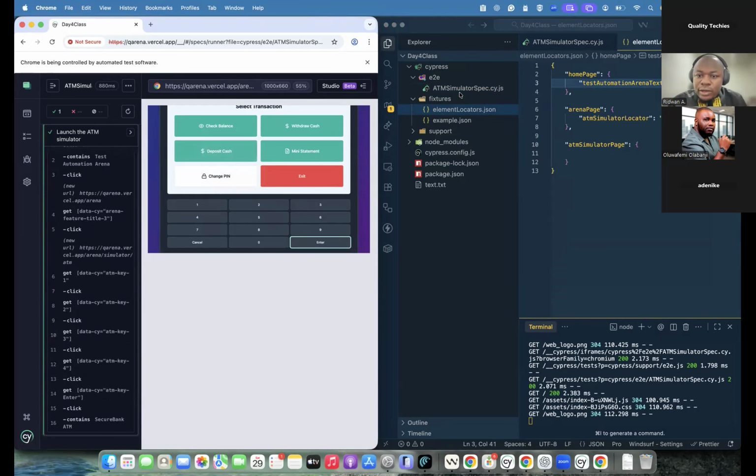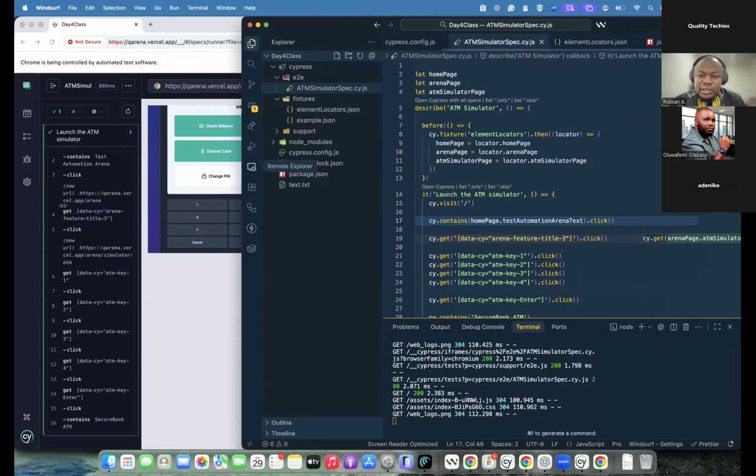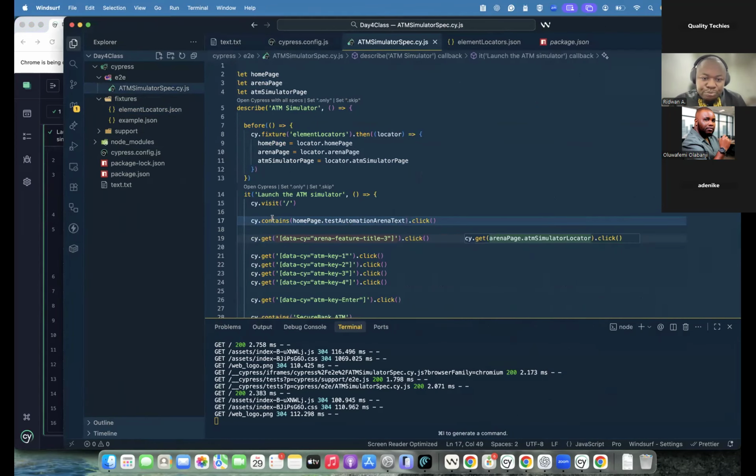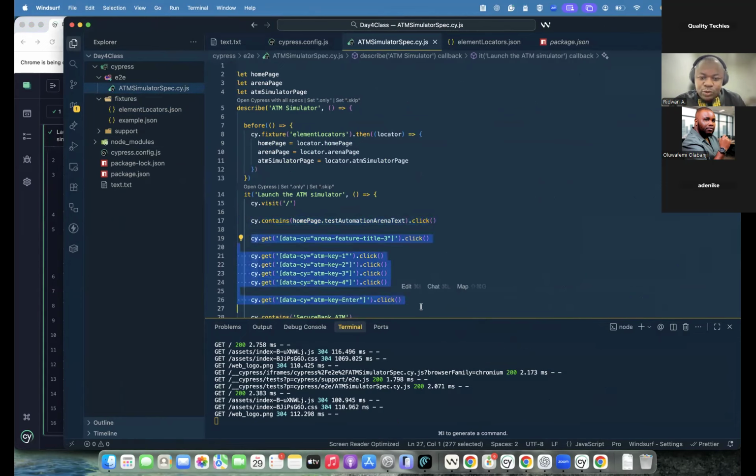So now, which one do you think is better, let me expand this. Which one do you think is better in managing your page elements, like this or this? Which one is better?